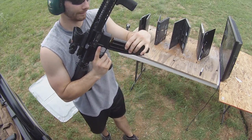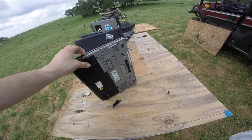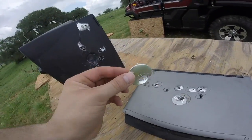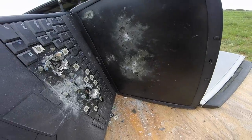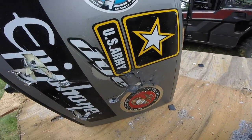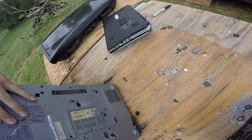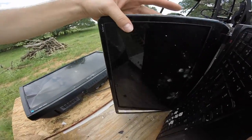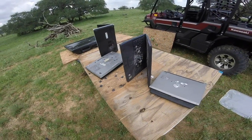I'm going to go ahead and try one more of the steel core penetrators. It did go all the way through the first laptop, right through the Dell badge, into the next Dell badge. There's a bunch of destruction in here — losing keys and pieces all over the place. We're starting to really fragment quite a bit; it's taking a lot. Bits and pieces went into the last laptop but didn't quite make it all the way through. Two in a row — I'm going to call that one done. The steel core penetrator stops after four laptops.